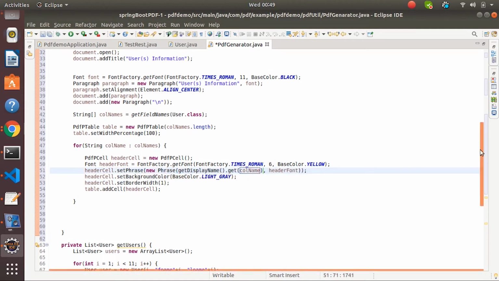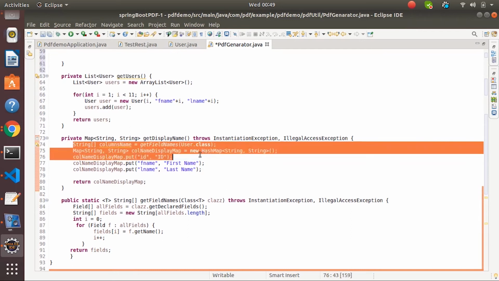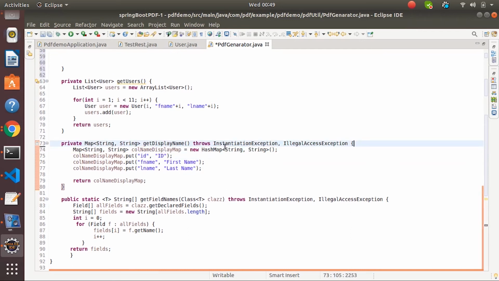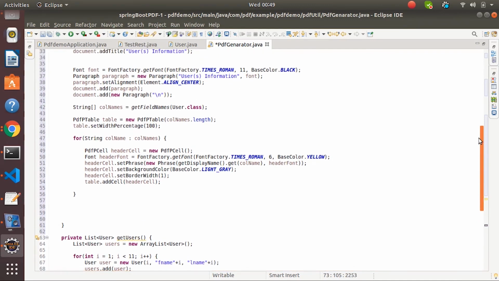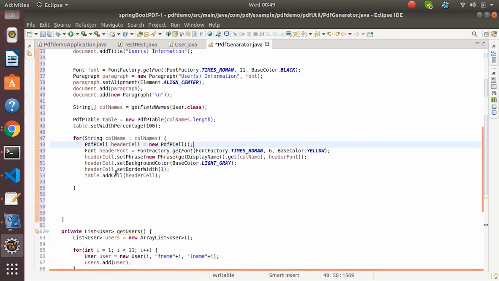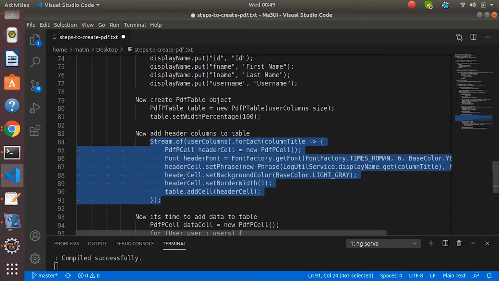Let's say if it is id, then it is going to return a capital ID and everything. I think this line is not required here. So basically we are adding a header row to our table with 3 columns over here. Let's go ahead. We have added a header to the table.